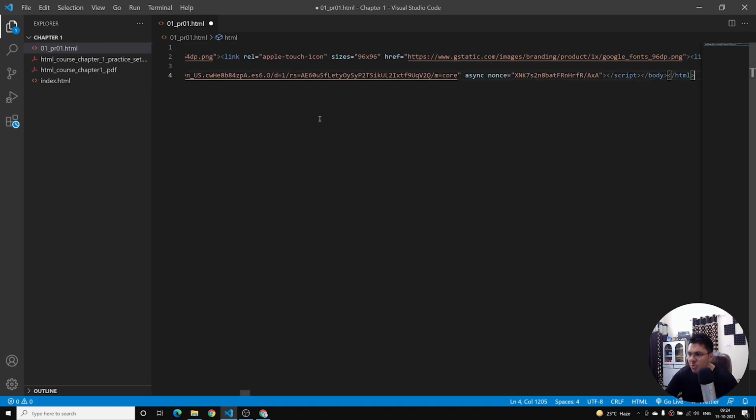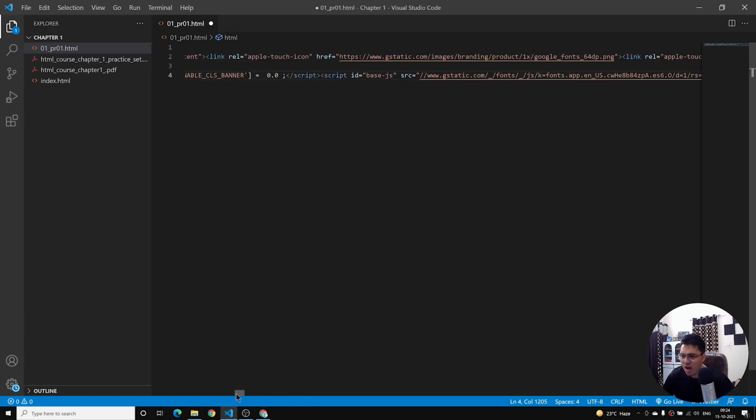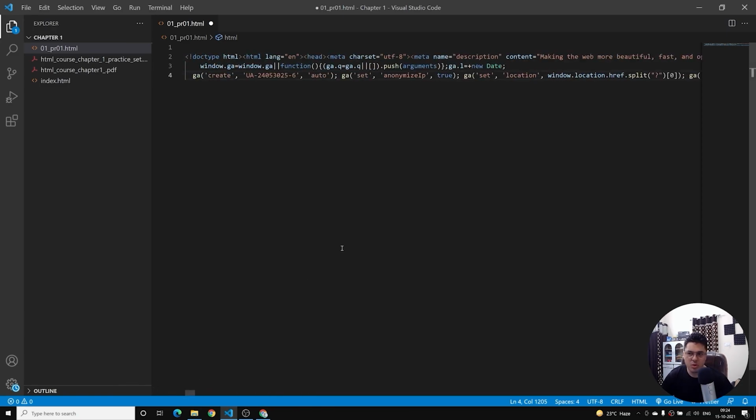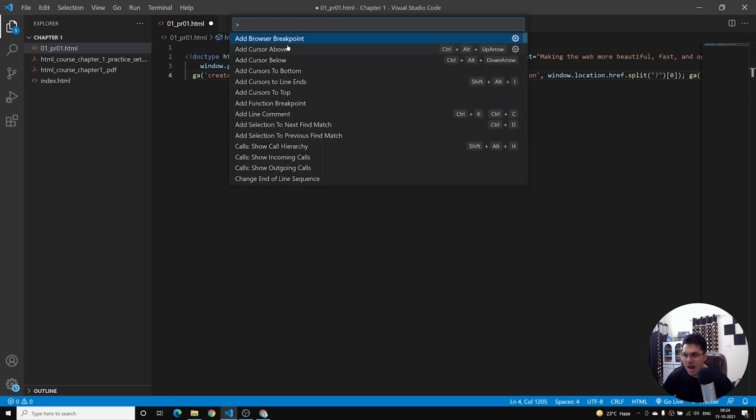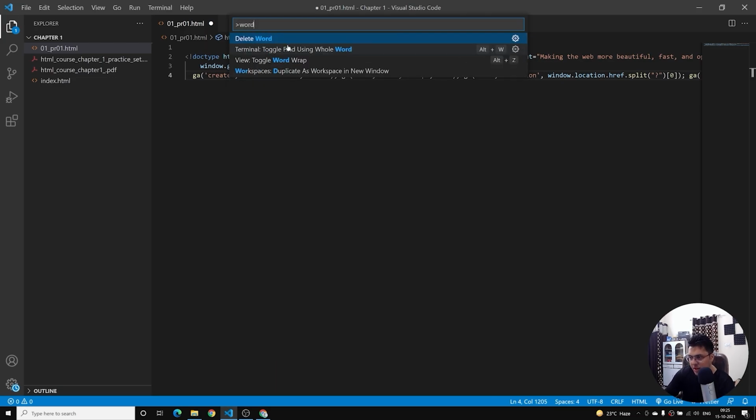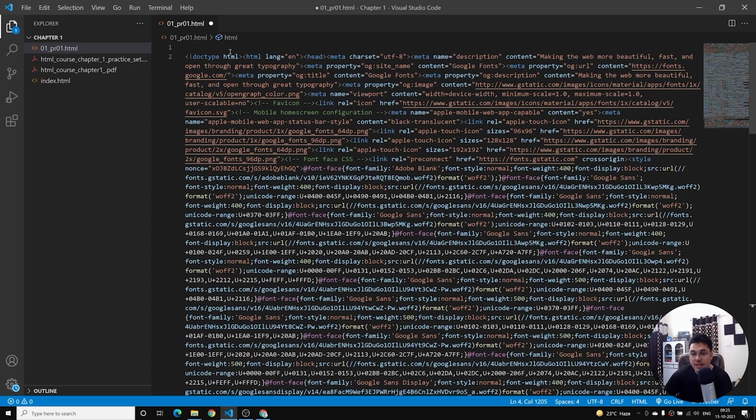I'll tell you something. If you look here, you can see that there are only 4 lines and these lines are way too long, which is why you are seeing it like this. I'll show you how you can view the source code, because this is not how you can conveniently view it. There are 2 options. The first option is to go to the command palette in VS Code and type word wrap. I want to toggle word wrap. If you go to View, Toggle Word Wrap and select this option, VS Code will display the entire line within this width.